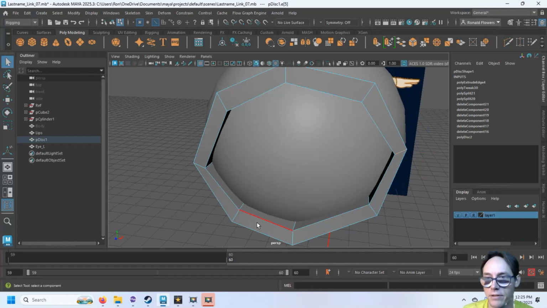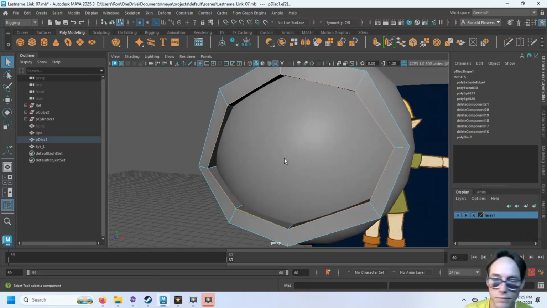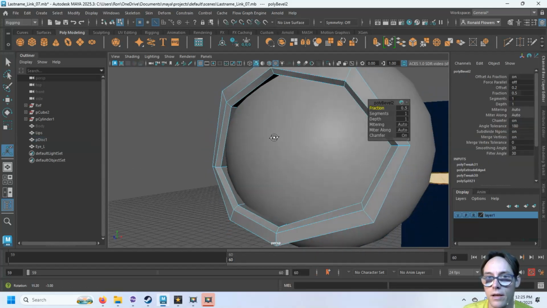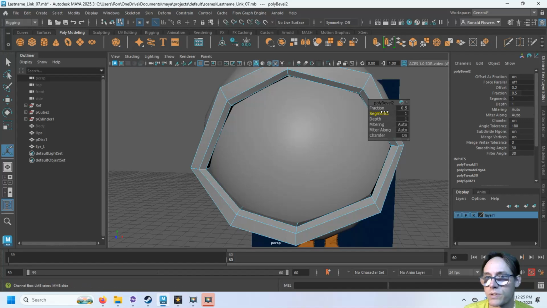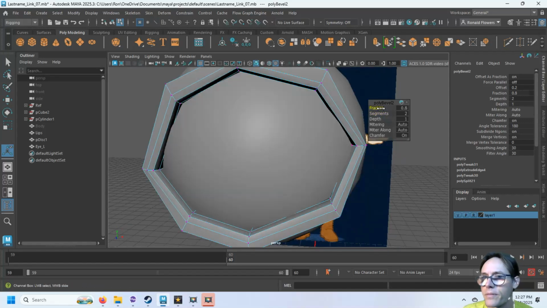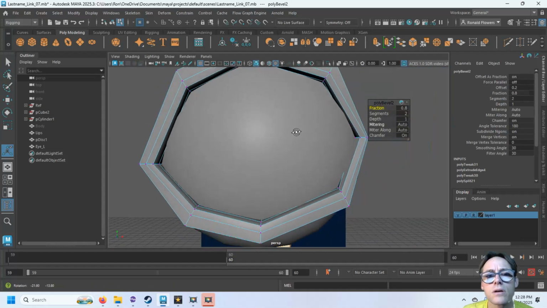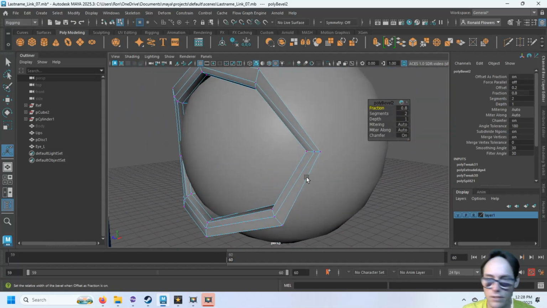Let's make the next band for our eyelid. So I'm going to get this outer edge here, and then bring up bevel. So hold shift, hold right click, bevel. Kind of like we did before, it gets us this little edge, and I'm going to add a segment here, so one more segment. I'm going to adjust the fraction. Just watch your corners. If you go too far, you might lose a corner, so I think that's good right around 0.8. Again, check your corners, make sure there's no pinching. I'm going to hit Q to get rid of the tool.